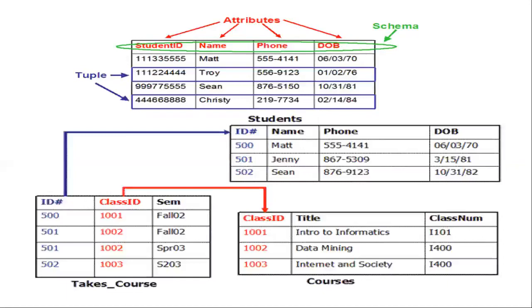So all the details will be saved in the schema. It is a description or structure of your table. The entire structure and description about your table will be saved in the schema. This is one more example where you can relate 3 different tables. This is also one of the other examples to understand the relational model.